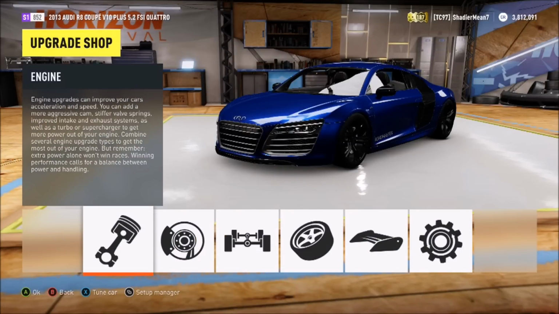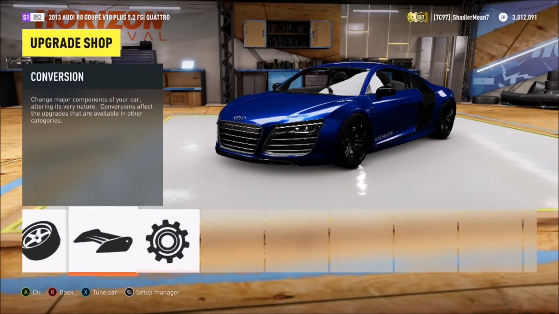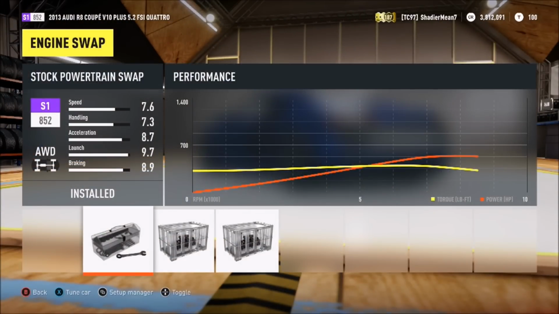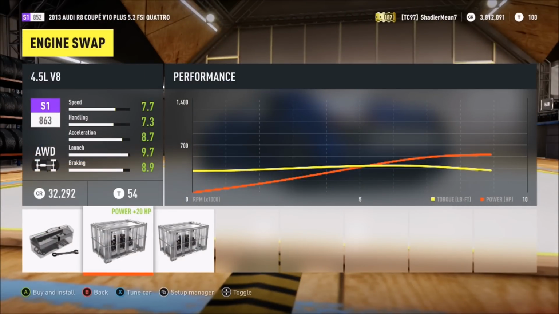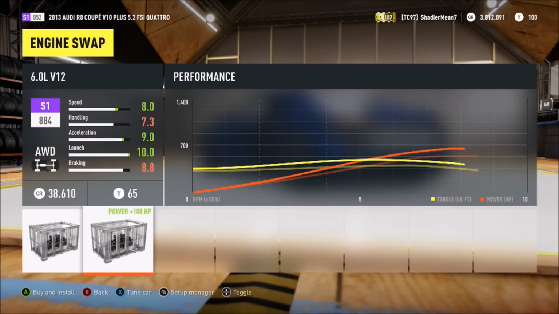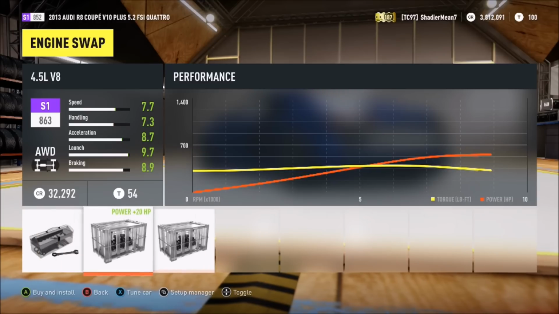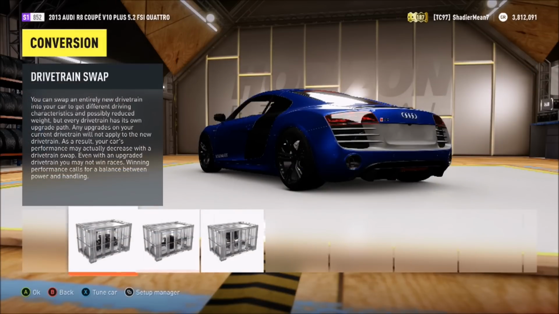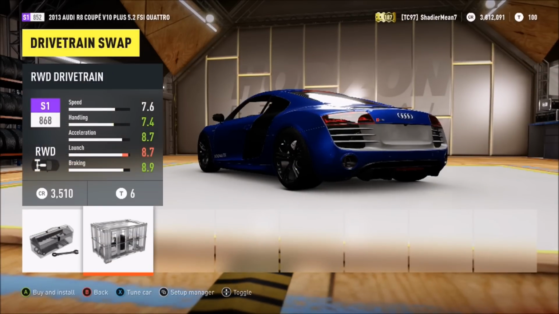Alright guys, we are back. And let's get started. As always, conversions, engine swap. We can put a V8, which only gives us 20 more horsepower. We can put a 6.0 liter V12, which gives us an extra 108 horsepower. Honestly, I think we'd better just build a stock engine. I like to build the stock engines.